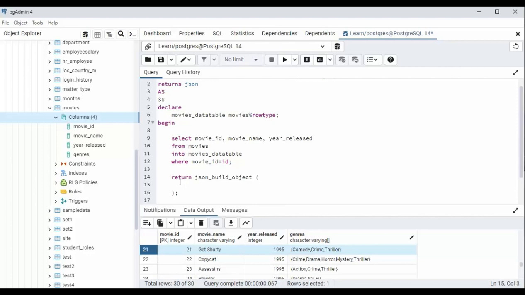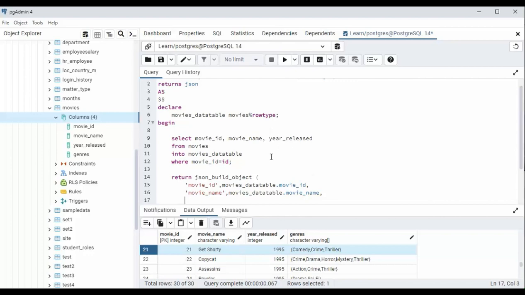So what is my first key? Well, that is going to be movie ID. Now, movie ID is the key. What is going to be its value? You tell me. You got it. We're going to take our data table, and then tell me what field is associated with that. All right, perfect. And then for our next key value pair, we just say, okay, what is my key? The key is going to be called movie name. And then what is my value? Movies data table. Wow, you guys are smart. Let's get it. Cutting and pasting. Hopefully that doesn't bother you.